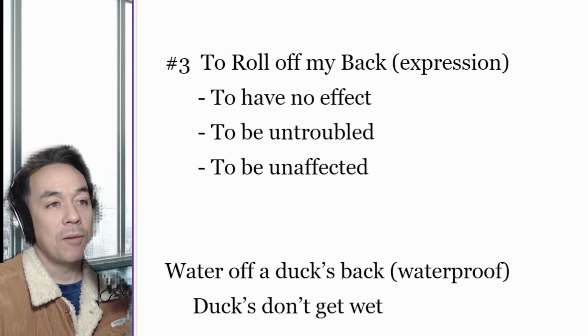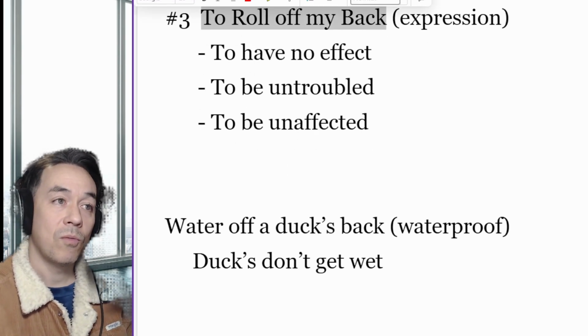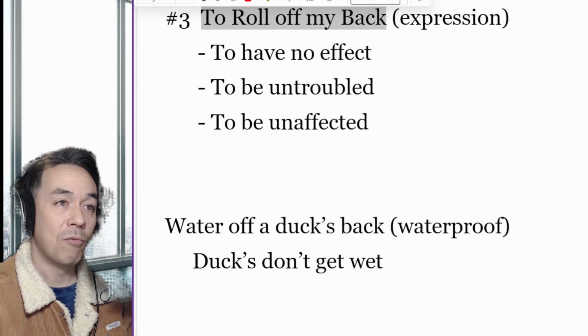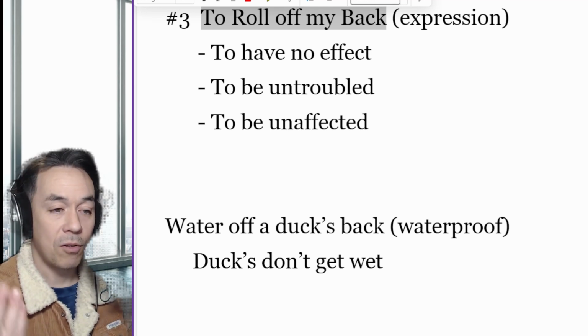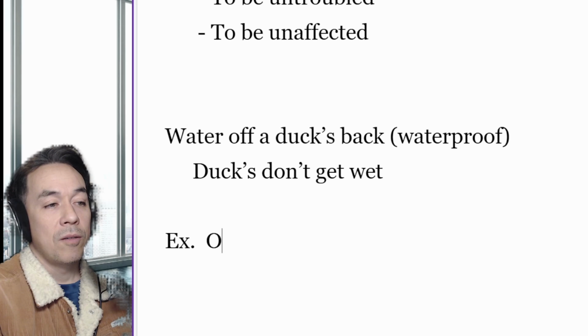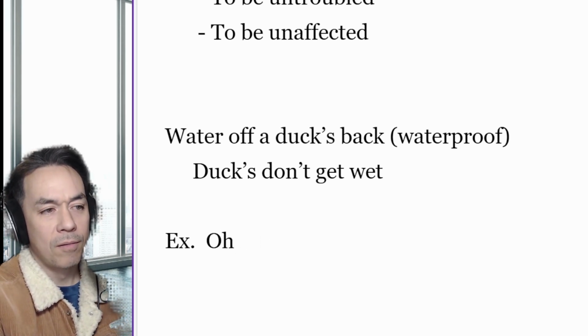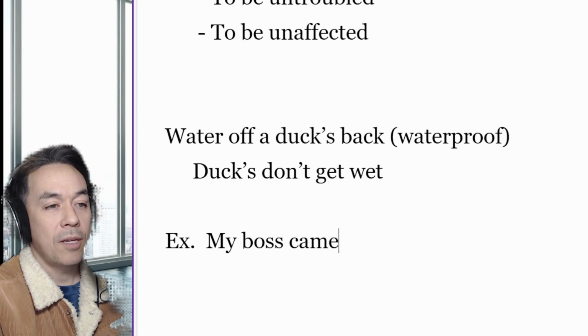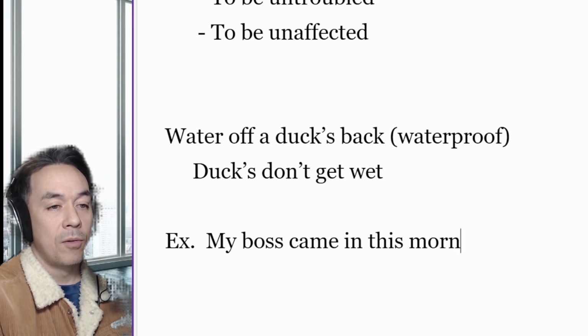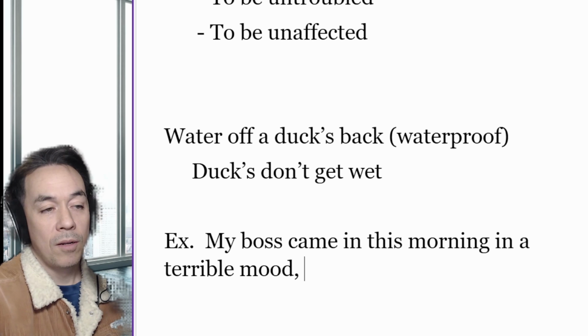So this means, if something bad happens or something crazy or strange happens, it doesn't affect me. It rolls off my back. It just rolls off my back. So let's give an example. Let's say my boss came in this morning in a terrible mood.